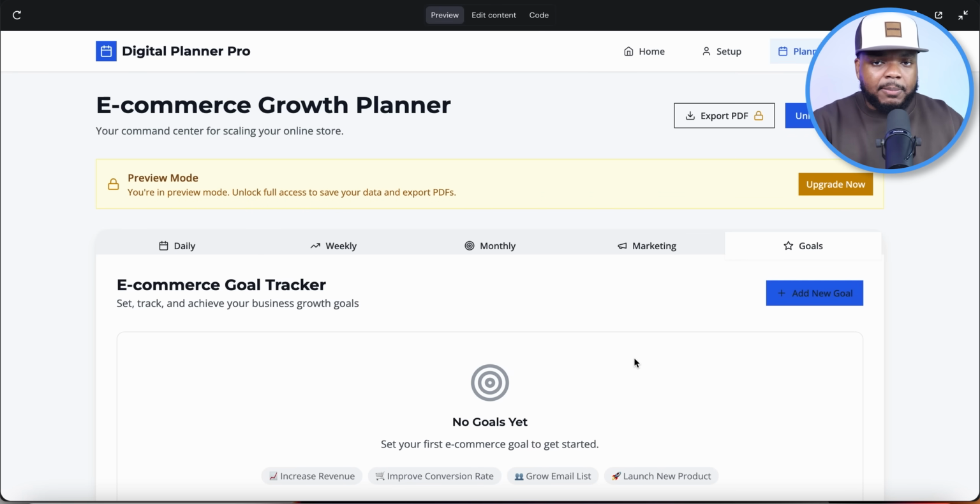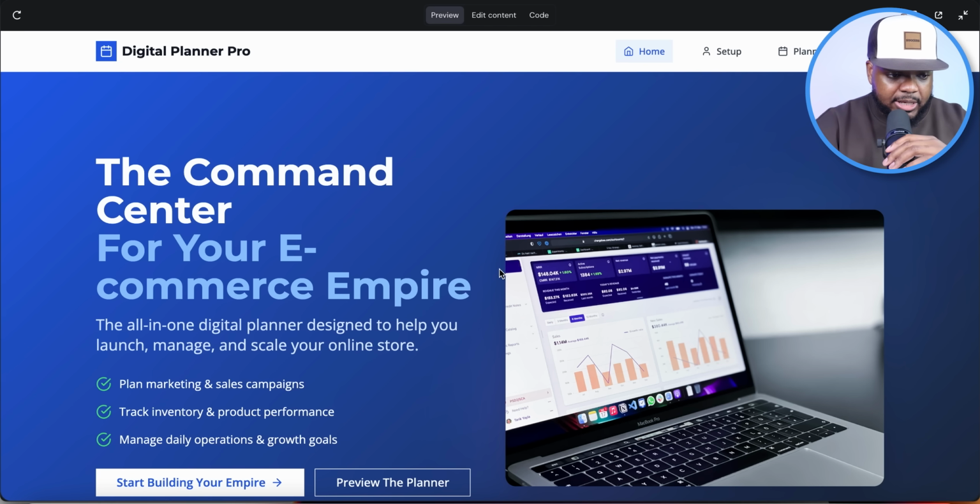If I wanted to build a planner like this, of course I can use ChatGPT, I can use other ones, but the fact that this is interactive and it's already integrated into the website, it's going to make things so much easier when it comes to driving traffic to the website. But for the most part, that's what goes into using Hostinger's Horizon tool to get a custom built website as well as a digital product up and running.